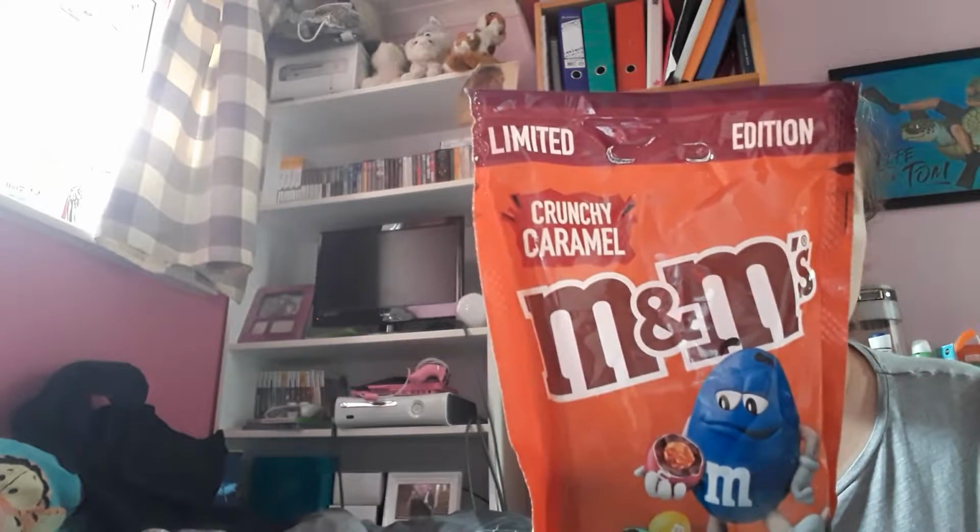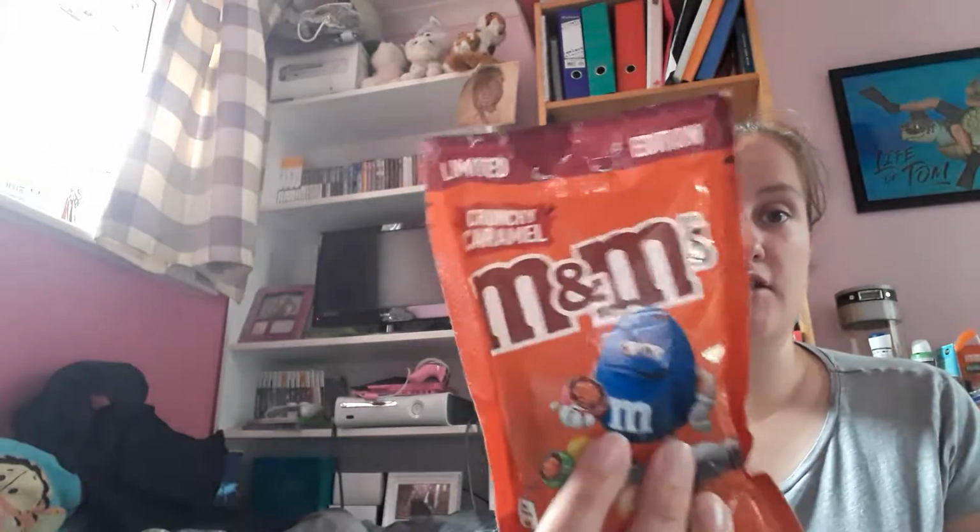We're going to move on to B&M because this is where I found a really good bargain. I'm going to start off with the little things first. So I have never seen crunchy caramel M&Ms. Never seen them, don't know whether they're going to be nice or not. Could try them right now on camera, might do that in a second, but these were only £1 and I just thought for £1, if I like them, great, if I don't like them, it's not the end of the world. I don't seem to have my B&M receipt, but I believe these were £1. I'm going to go with my gut on this, but these were definitely £1 from what I can remember, so I just thought it was worth giving those a try.